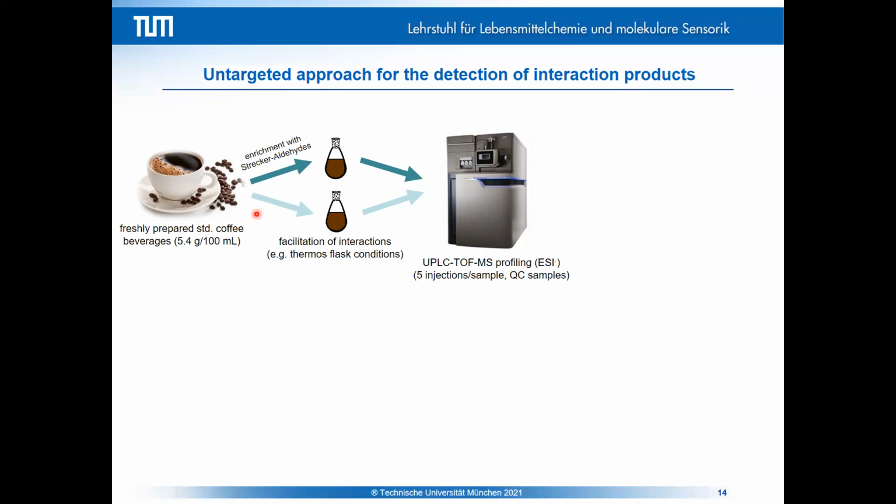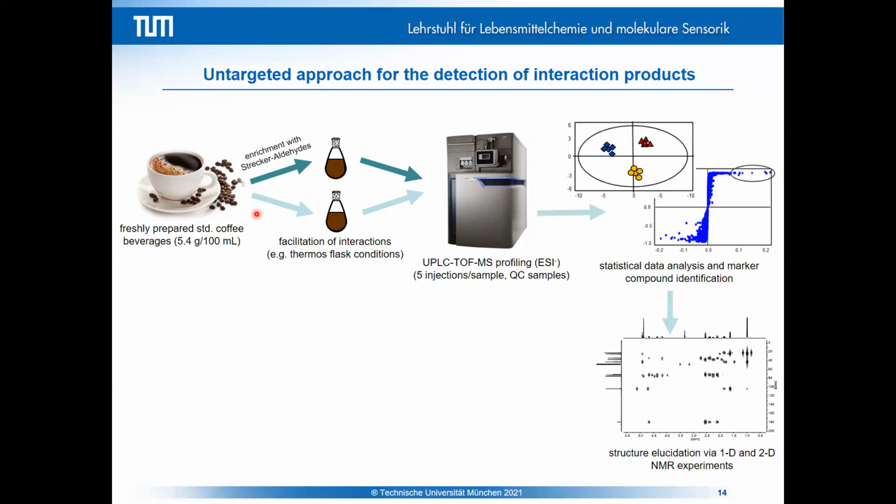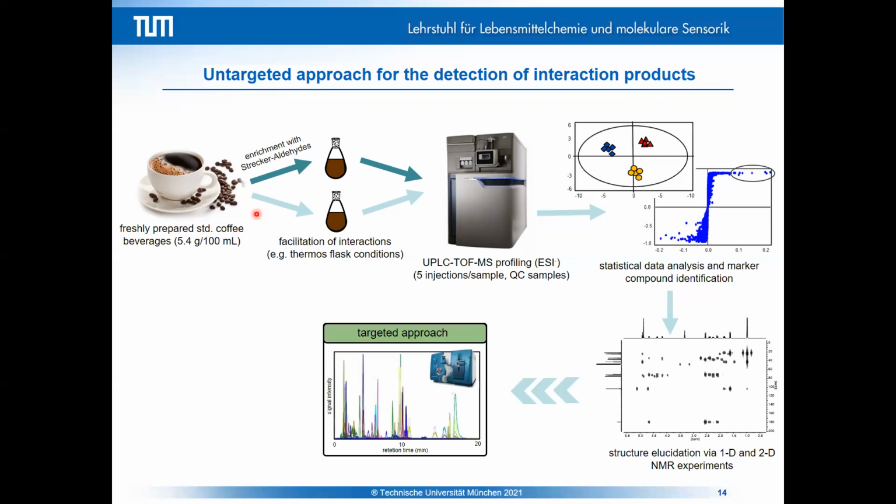Both of them were analyzed by UPLC TOF-MS, and of course statistical analysis was performed to elucidate certain marker compounds. Afterwards, the structure of these marker compounds was elucidated using NMR experiments, and then a targeted approach was followed up in order to really quantify these compounds within the coffee beverage.